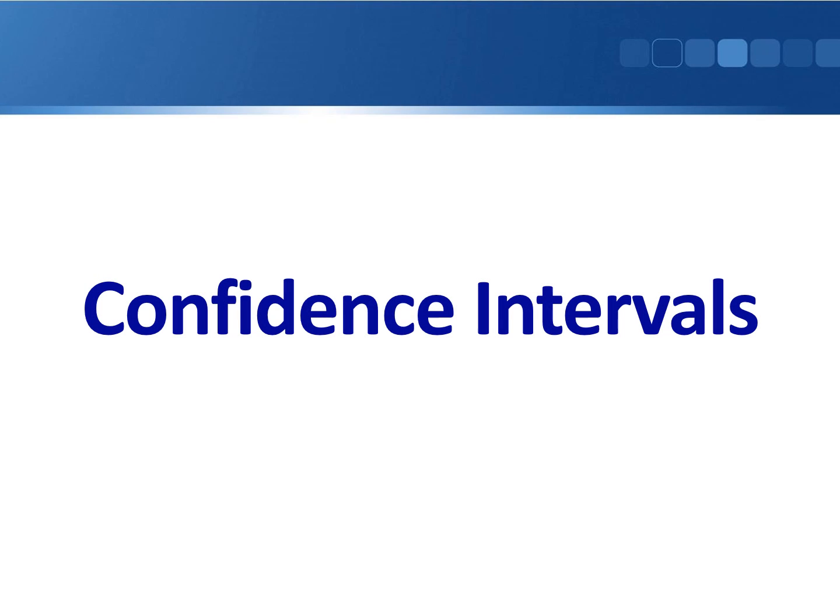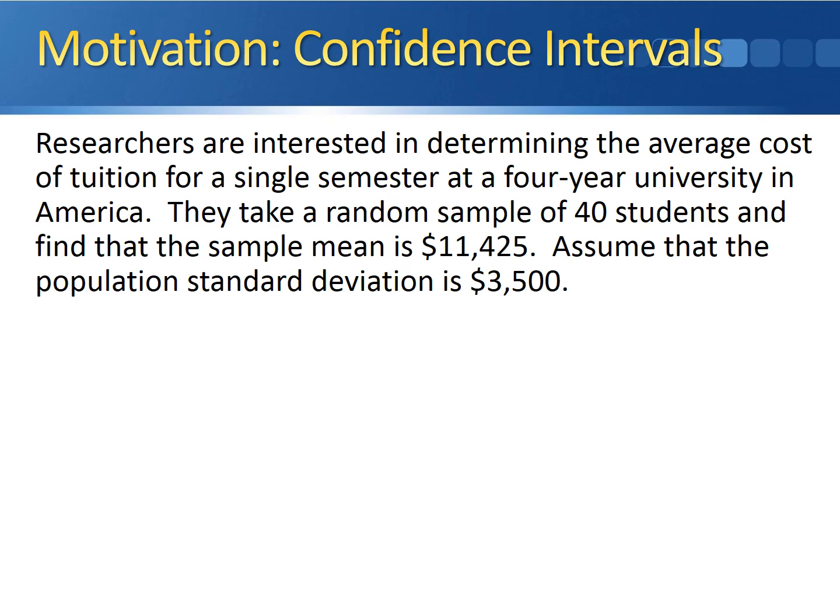This video is going to give you an introduction to confidence intervals. Consider this scenario. Researchers are interested in determining the average cost of tuition for a single semester at a 4-year university in America. They take a random sample of 40 students and find that the sample mean is $11,425. Assume that the population standard deviation is $3,500.